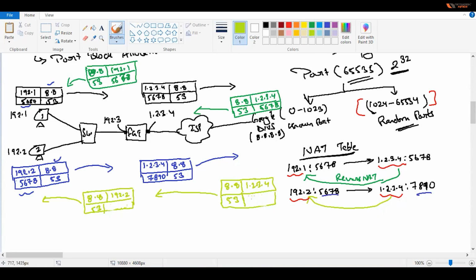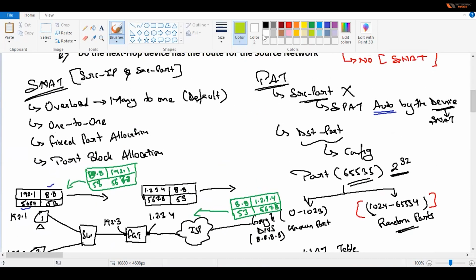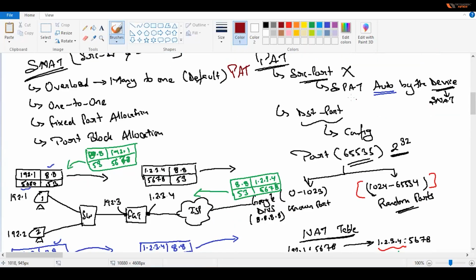Now if the response is formed, it will come with 7890. Now this is unique, right? So if this reply is received on the FortiGate firewall, the FortiGate firewall can easily know that, okay, I have to revert back these to this and that, right? So hence it will again send it back to 5678 and then he will receive it. Fine. Okay, clear? That's called overload. So in short, what I'm saying is overload supports PAT. Okay, so the patting is supported here. Your overload supports PAT.